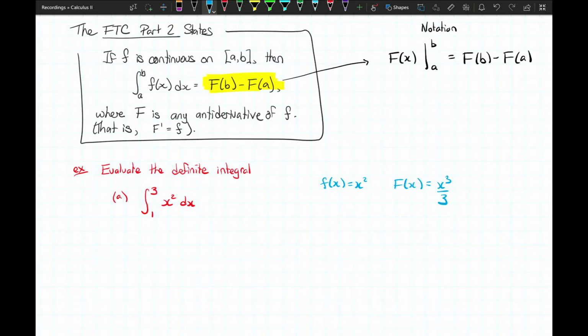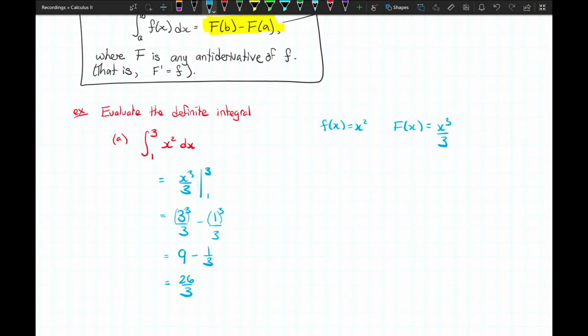Now, notice that the fundamental theorem of calculus part 2 says any antiderivative. So I could put plus c on there, or plus 5, or plus 9, or just plus 0. And let's just choose the easiest option, letting it equal 0. So using this handy notation, I will just say that this is going to be equal to the antiderivative x cubed over 3 evaluated over the interval from 1 to 3. But now I can evaluate that by plugging in the endpoints. Plugging in 3 and 1 and then simplifying. 9 minus 1/3, which gives 26 over 3. Now let's take a look at Desmos.